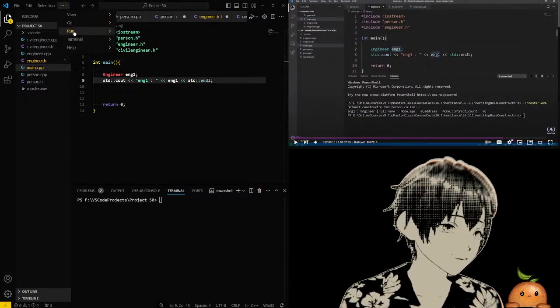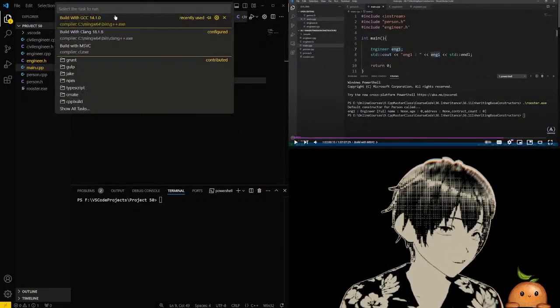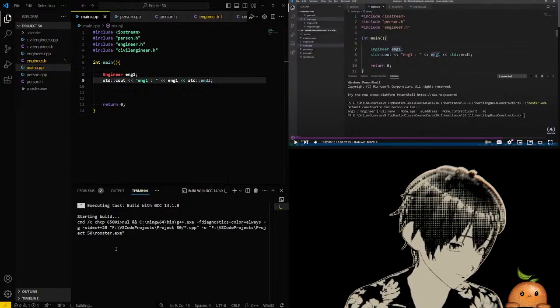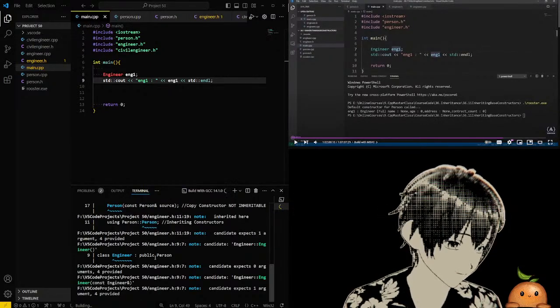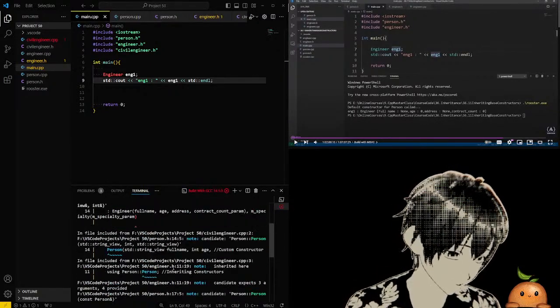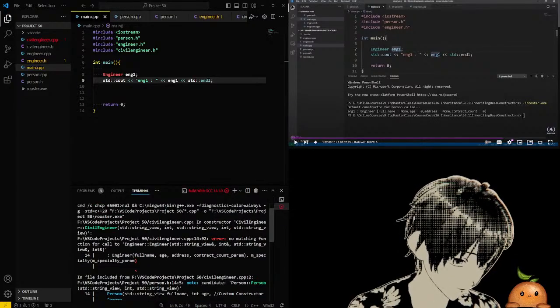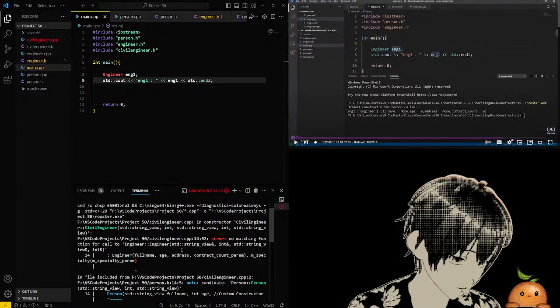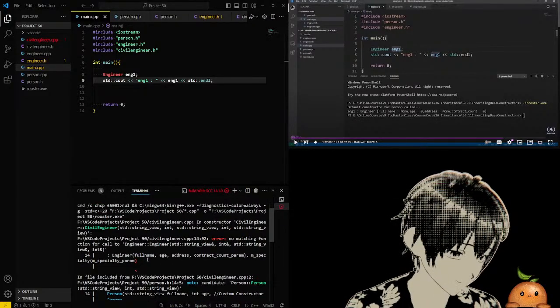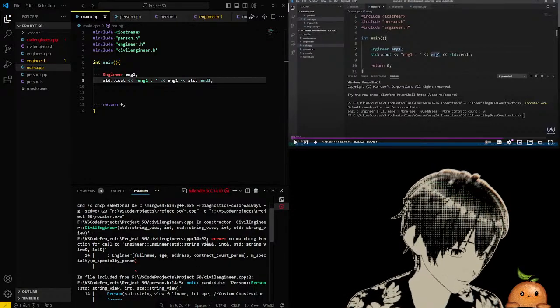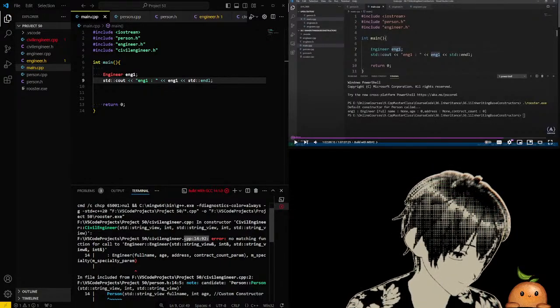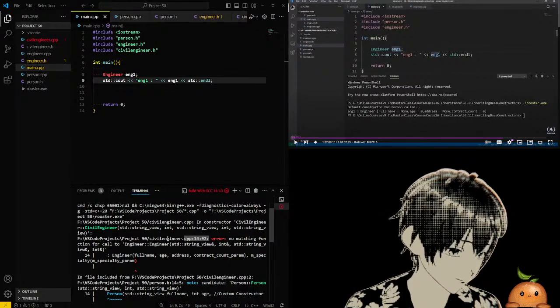All right, let's make sure that I didn't break something, because there's always a chance that I did. We broke something. What did I break? No matching function call for engineer string view. This is in civil engineer.